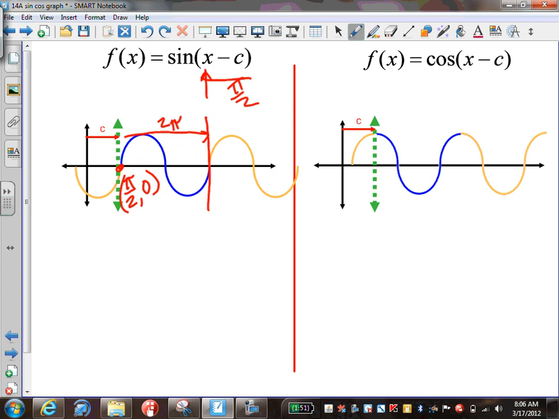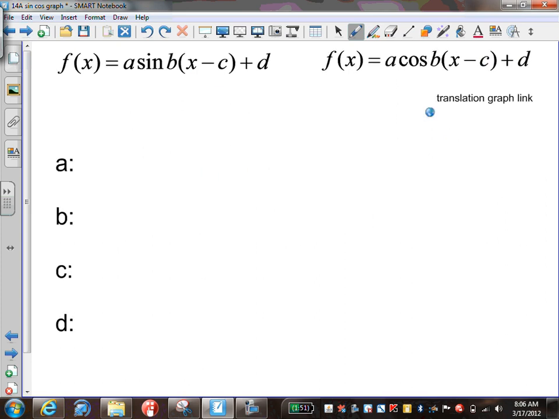Now what I'm going to do is go through the first example. This is a little recap. When we write these functions, this is how it looks. And notice we have the different values. We have our A, which is our amplitude, and that's the volume. That's how high and low it gets. The B has to do with the period, and that has to do with how long it takes to go through one cycle. The C is your horizontal displacement, and we call that phase shift.